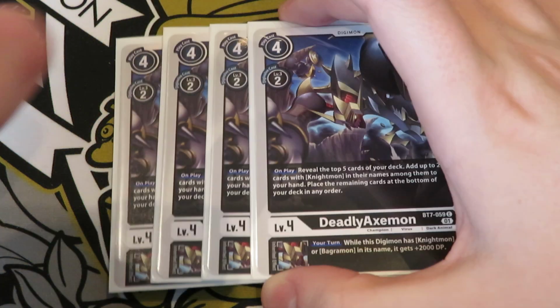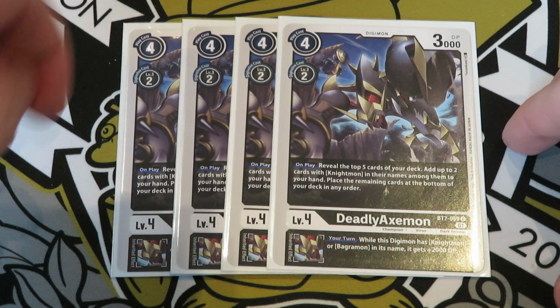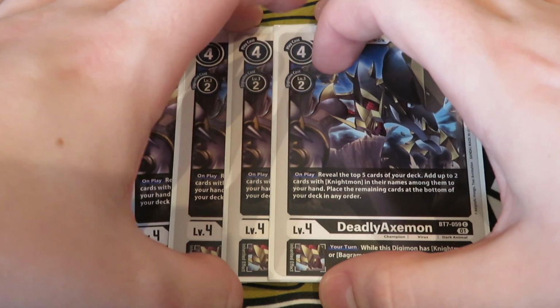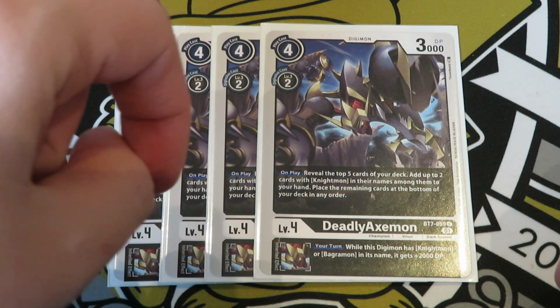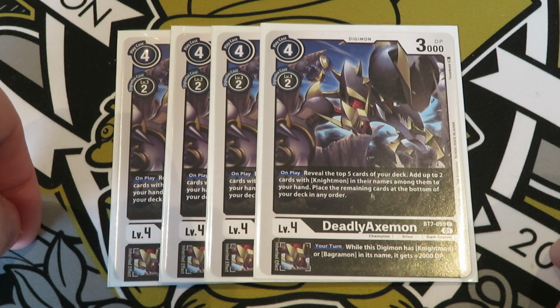Speaking of resources, let's get onto the champions. And the first one is 4 Deadly Axemon. In my previous top 4, I played 2 of this. In my recent deck profile, I played 4 of this. I like it at 4, and the reason why I like it at 4 now is because the DP actually matters, and also you're able to get the search off a lot easier than previous.